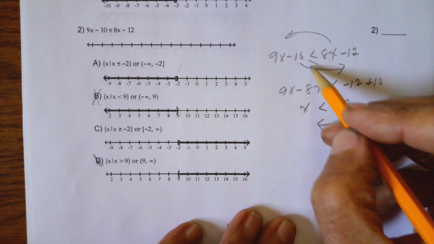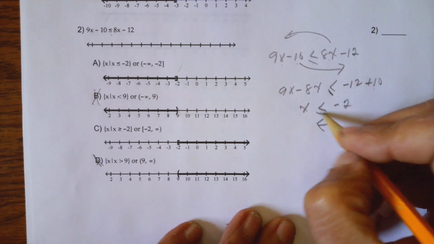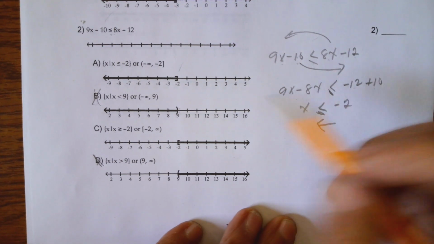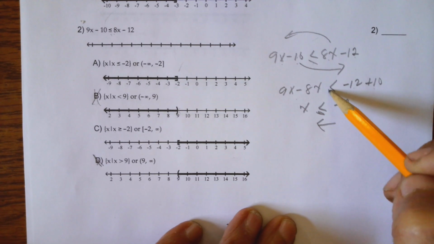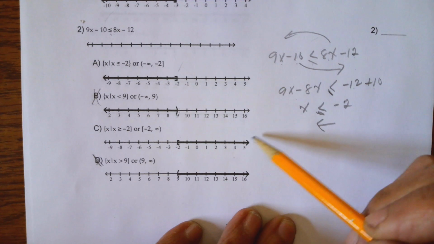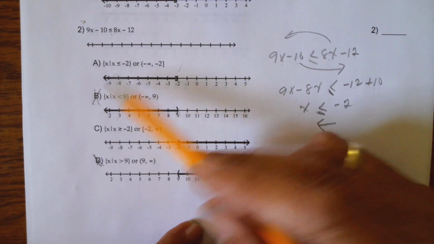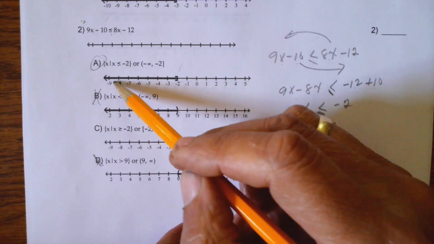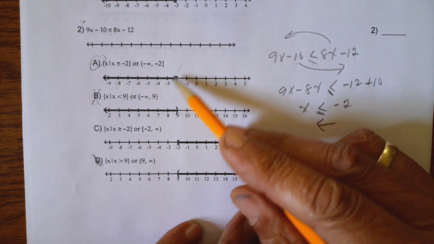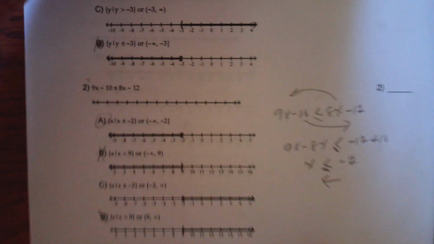Okay, I take that back. All right, it's a less than or equal to. I knew it was going to be letter A or letter C because of the brackets. So, which way? That's going in the wrong direction. That's going greater than. I want less than or equal to, less than going to my left. Right here, going to my left, including negative 2, less than or equal to. All right, so that's number 2. It's the letter A.